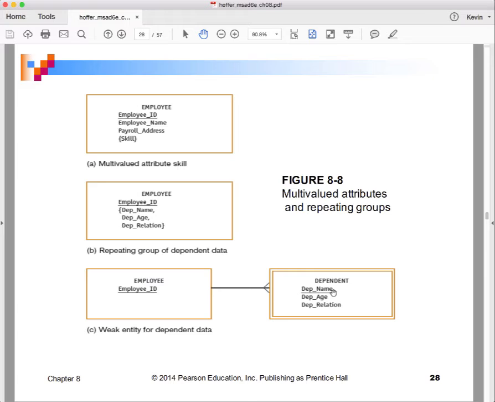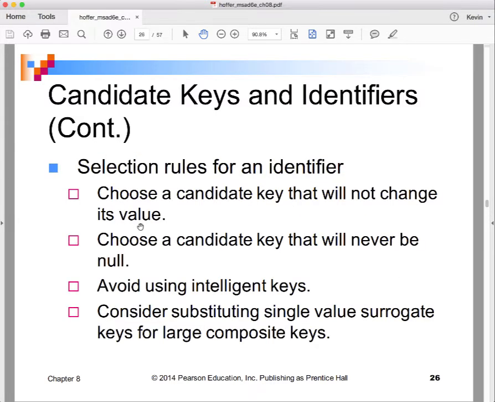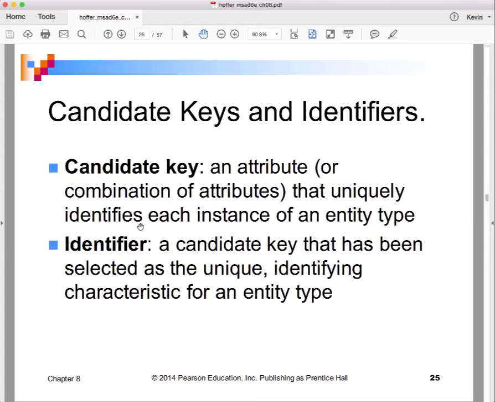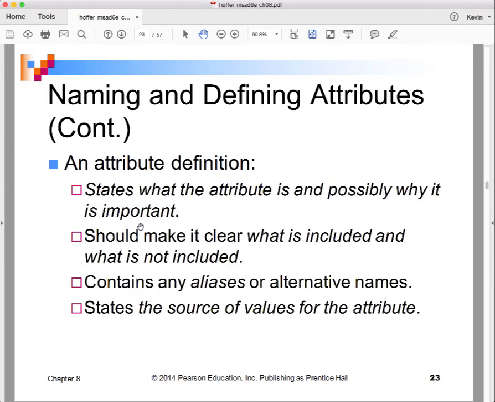The underline says that it's an identifier or key. These squiggly braces say that this is a group that repeats. Eventually we'll get rid of repeating groups, but that's what we say right now. So let's go back to where we were.